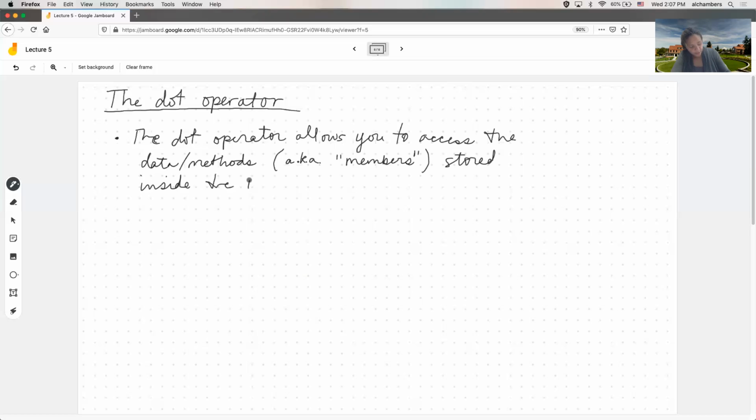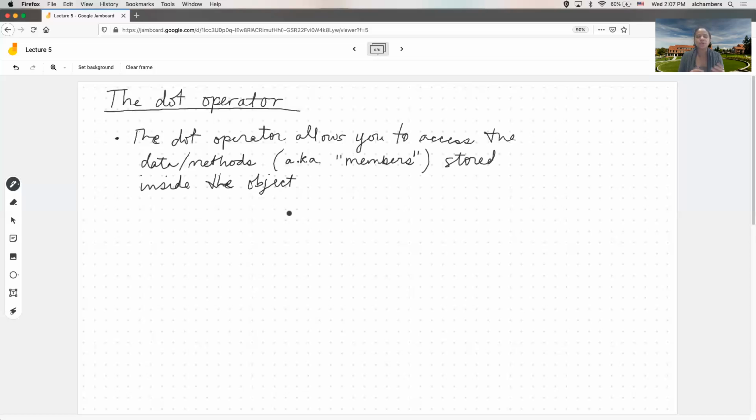Now, this may seem simultaneously confusing. It's not clear what this buys us, and also limiting and restricting. I can only do one thing, which is a dot operator, right?